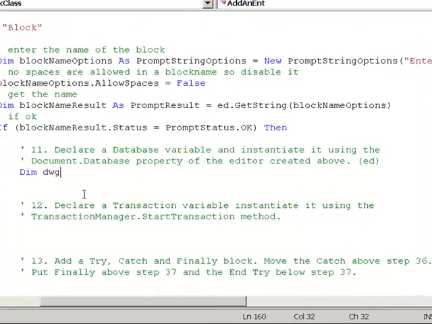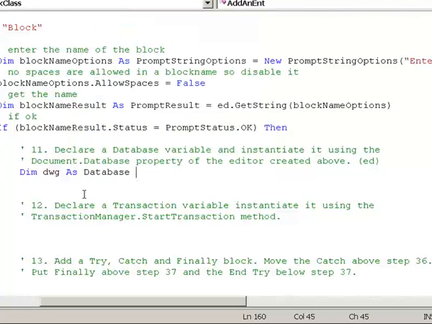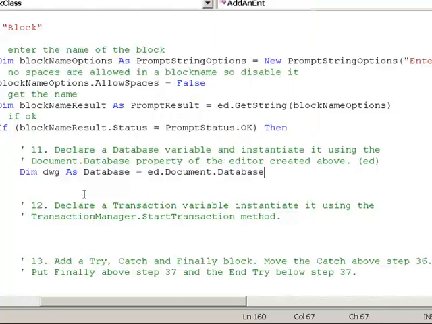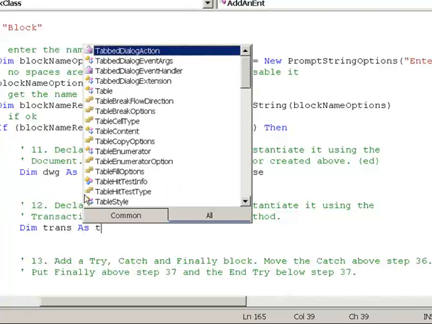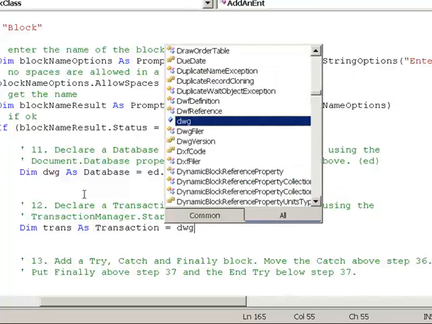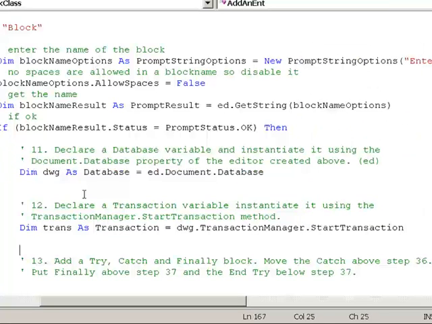So I'm going to use Dim dwg As Database equals the editor document database. We need a transaction again. And remember what we use for this. We use the transaction manager and then StartTransaction.